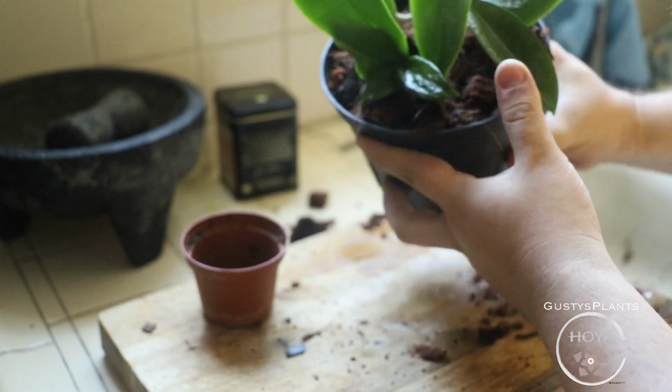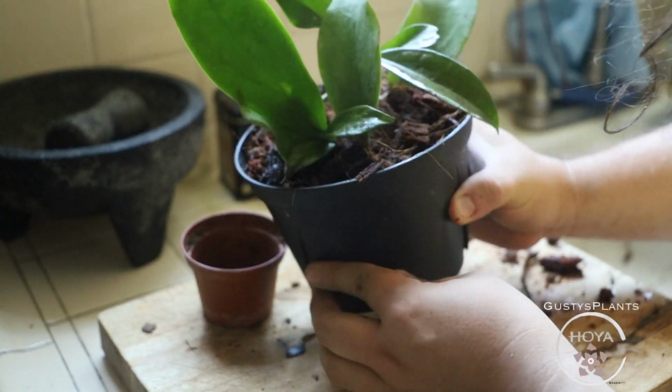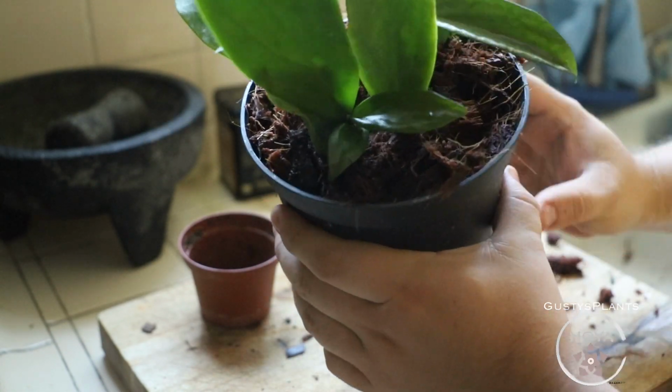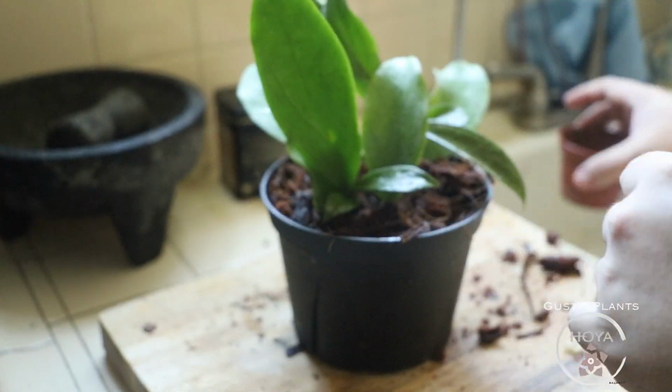Alright guys, so this is how the Hoya ended up looking at the end. You guys can see it's a nice Hoya Russell, and the pot looks very nice and plump. Now I'm not finished with it. We're gonna go to my yard and I'll show you guys what I'm gonna do next.